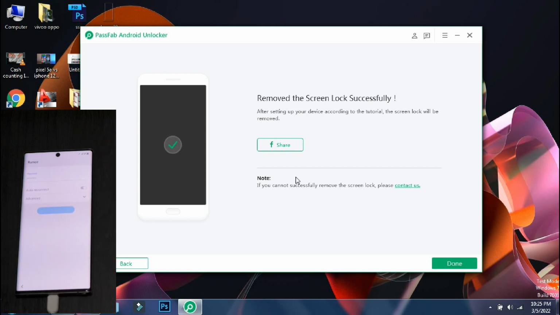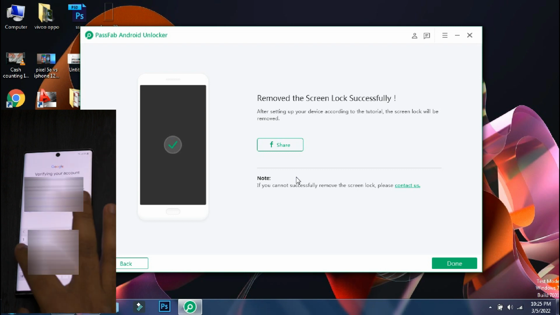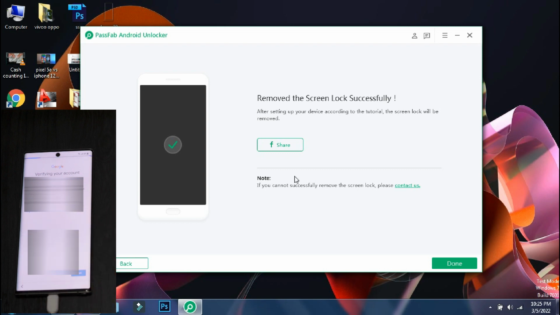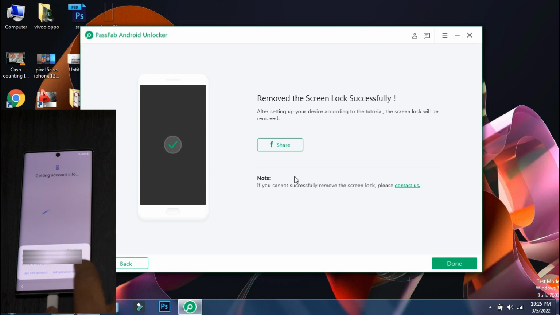So now you just need to set up your device by the regular method, like connect it to Wi-Fi and select the necessary things. At this point, it will ask you for the last pin or pattern of your phone. Since we don't know that, we will select use Google account. If you don't know the Google account as well, then you can use the remove Samsung FRP lock button in this app. So the login is complete, and now just set up your device by the regular method. And if you have backed up your device earlier on the cloud, you can restore it once your phone has started, so you will not lose any important data.